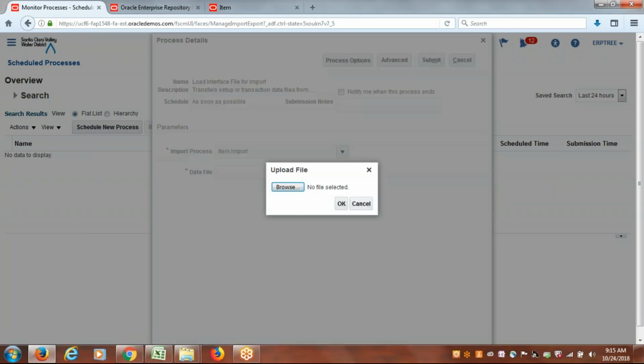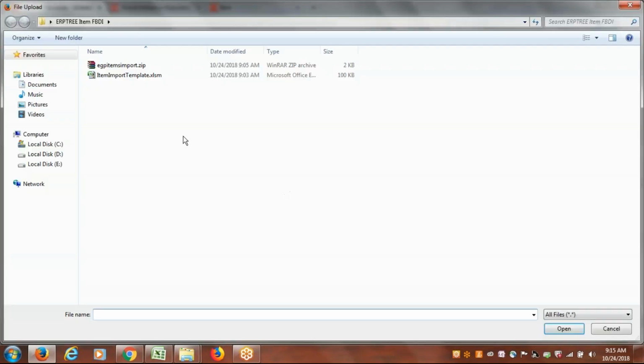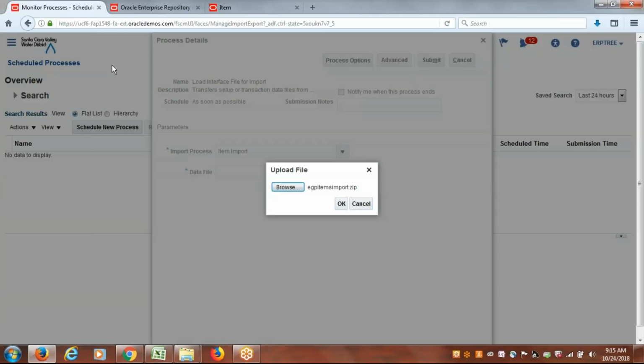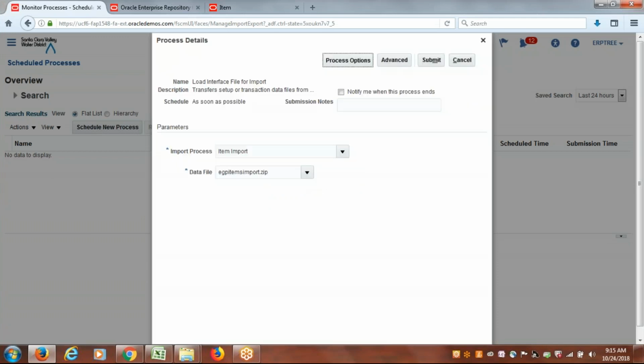That goes to the UCM only. So you have to select the file directly. Say OK. Now this file also will be placed in the UCM. Through the UCM process only, data would get populated into the interface. Where this file will be placed in the UCM, the system can understand based on this import process, and it will place it.